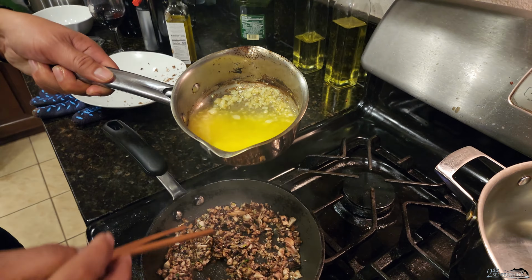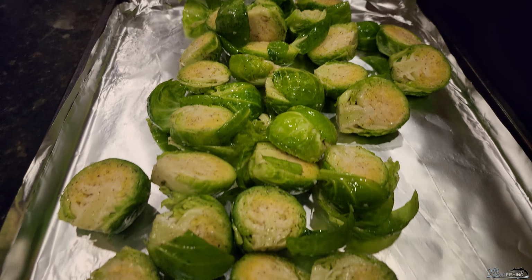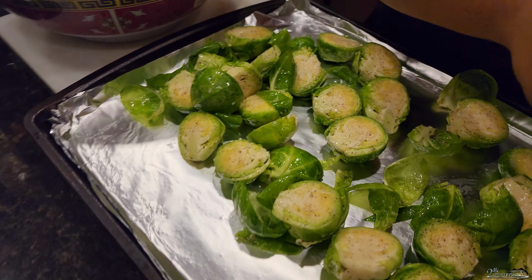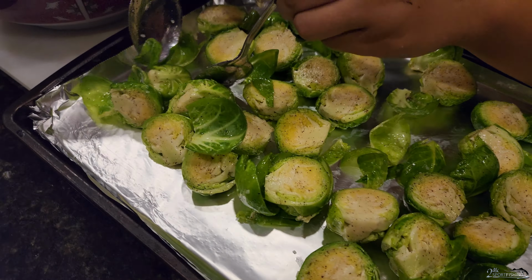All right, so now we're gonna go ahead and pour all of those Brussels sprouts onto a sheet. We're gonna spread them out a little bit so that they're facing up, so that they can cook evenly. And then we're gonna put that in the oven at 425 for 25 minutes. And that'll be the time that we can start working on our steak, and everything will come out nice and beautiful. We're gonna go work on the actual steak. So sit tight, stand by. All right, we're gonna throw that in the oven, 425, 25 minutes. Let that cook off.